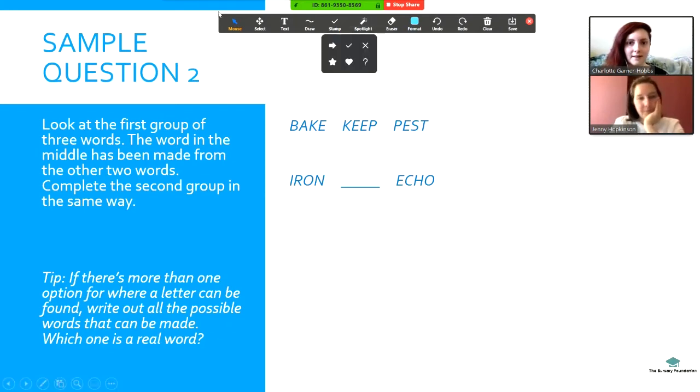Mm-hmm, exactly. So next one then, we've got exactly the same layout as previously. Sometimes they might put the second group of words next to the first group of words so you can see how it relates a bit more easily for a question number. I've just laid it out like this because it fits better on our computer screen. So I'm going to start in exactly the same way, first letter first. So I've got a K here. I can see that I've got a K in the third letter of the first word. There's no other K's over here. So I'm going to go straight down to the third letter of the first word, and I know in that case it's got to begin with O.